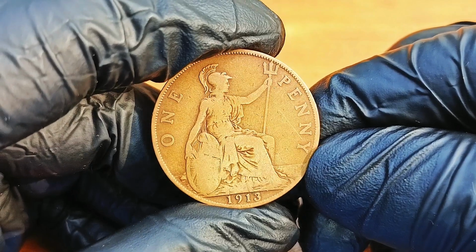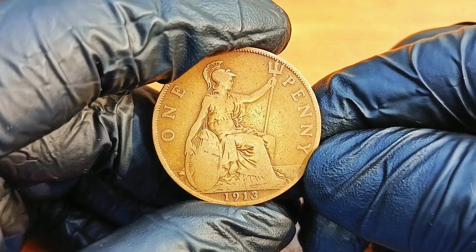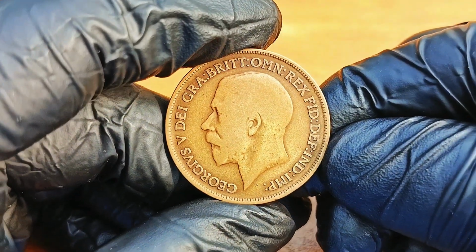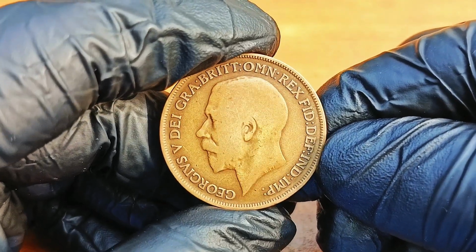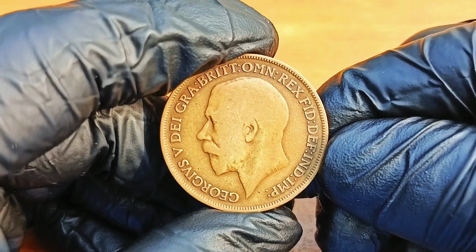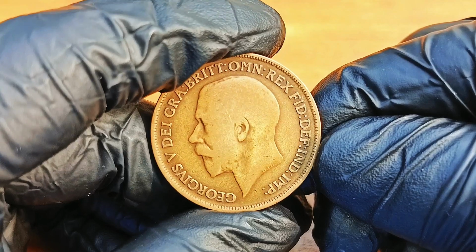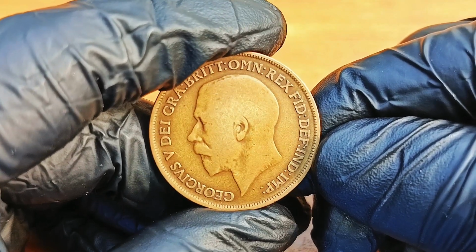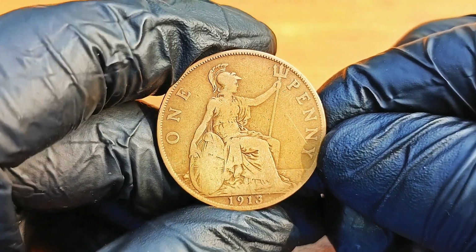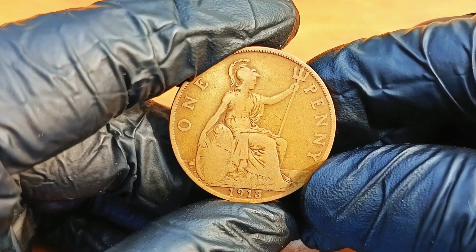$100,000 on the market. However, if you're lucky enough to have a coin in extremely fine or even uncirculated condition, prices can rise dramatically. A coin in such pristine condition could be worth anywhere between $200,000 or more. The higher the coin's grade, the more valuable it becomes. Coins that show little to no wear, with sharp details and lustrous surfaces, are always in high demand among collectors. Additionally, if the coin comes with original packaging or proof-like finishes, its value can soar even higher.